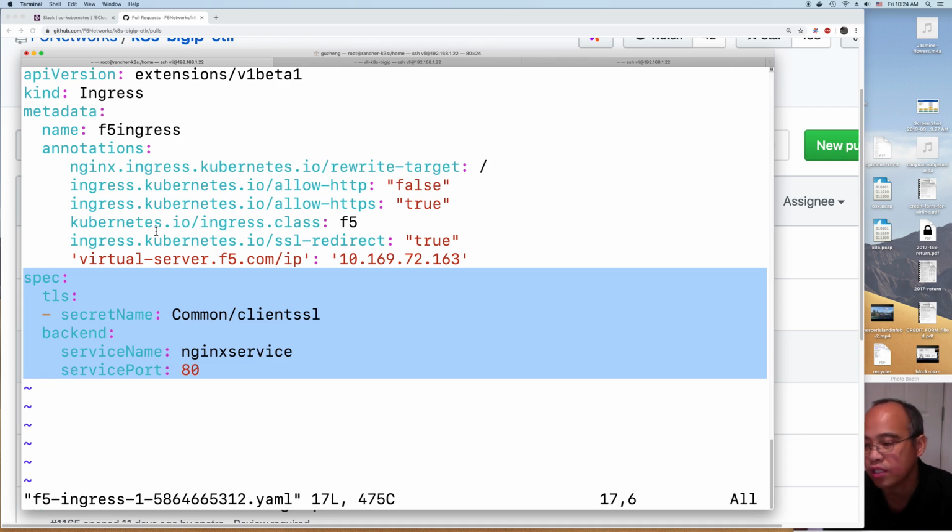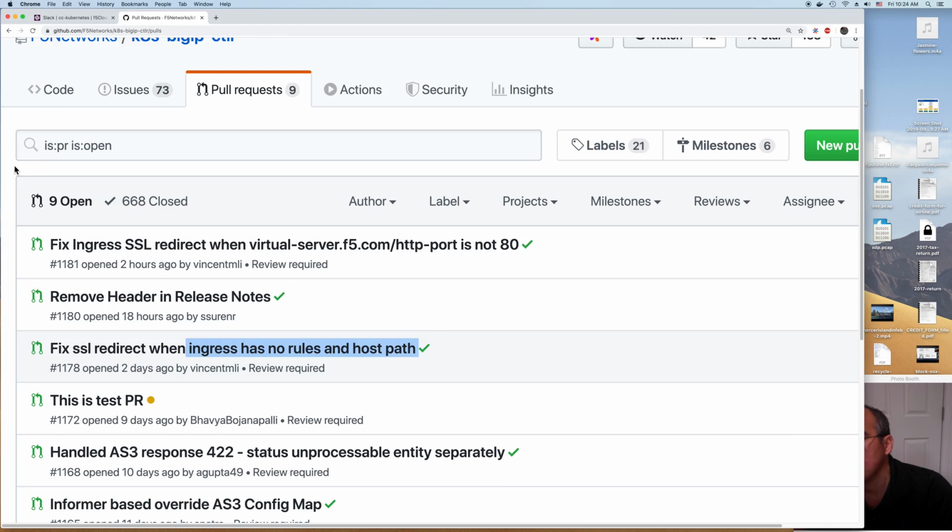So that's the requirement. And with this kind of requirement, we have a bug. Let's read the problem.